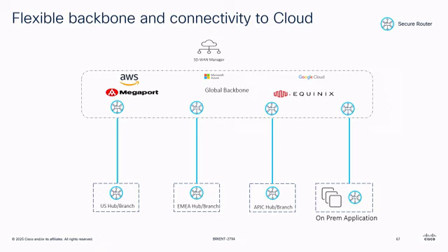A lot of customers have been building their backbone for a while. If you look at it, every one of you has a global backbone, global infrastructure in reality. But now with Cisco SD-WAN, we can offer an on-demand global backbone, which could be powered by AWS, Azure, Google, Megaport, Equinix. That means you could connect your site to site, region to region, country to country, locations, branches, applications using Cisco SD-WAN's fabric and the underlay of these CSPs.